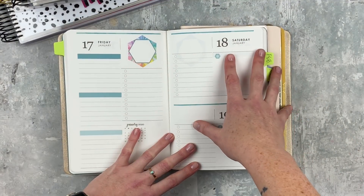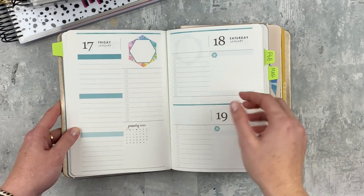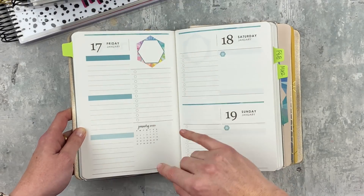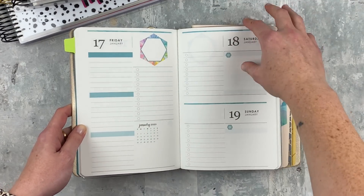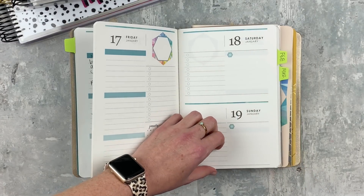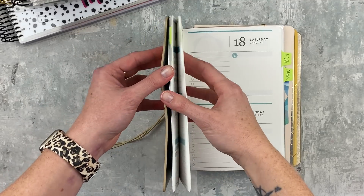This is also handy if life gets really busy and you just need the daily pages. I used it specifically when I broke my wrist — I needed to track when I was taking medicine to make sure I didn't double dose. I just made hours on the lines and turned it into an hourly planner. I do wish the weekends weren't stacked, but it doesn't bother me much. I'll use this section for my memory notes.